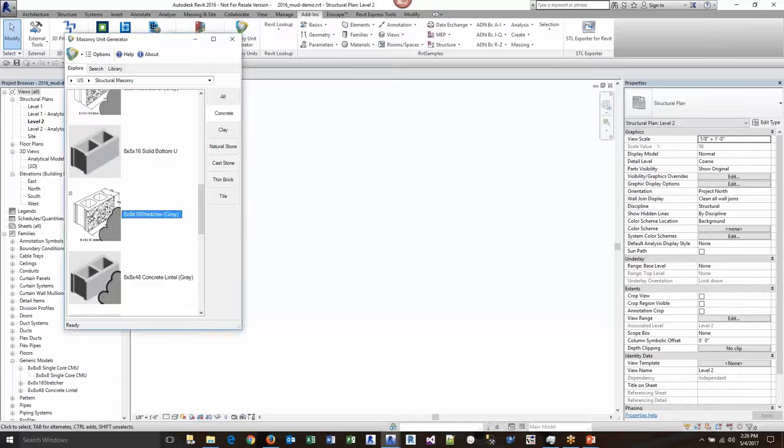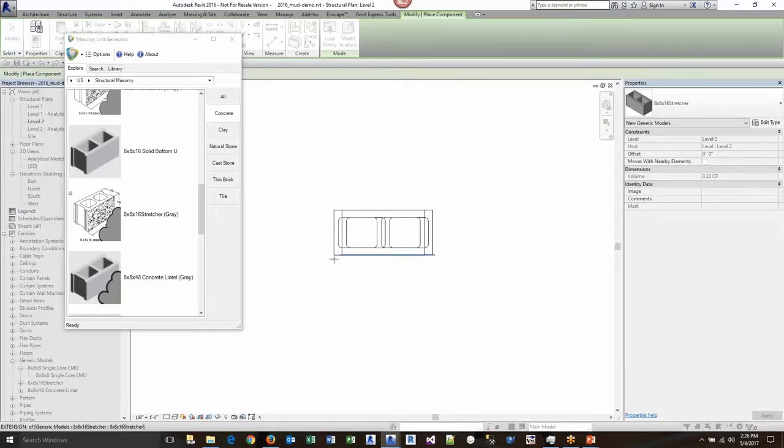So let's see how that works. I'll just grab one of these units. You can drag and drop. It downloads, and you place. Now, one of the considerations that maybe needs further hashing out, I think it works fairly well, is what do I do about placement? There are some default reference planes in the families that give me that little gap for mortar. There's no mortar included in any of this. It's just the unit itself.